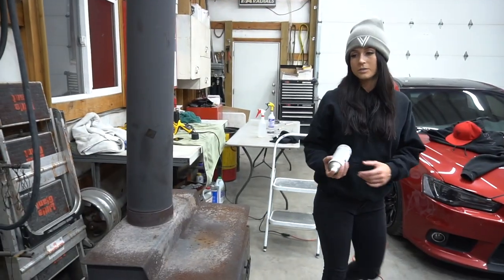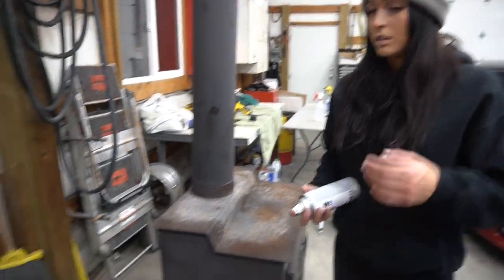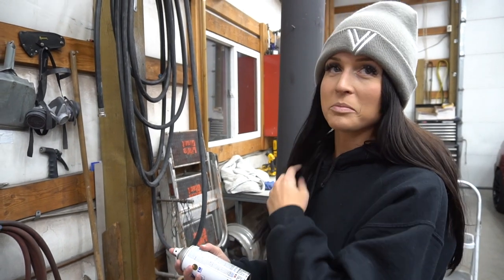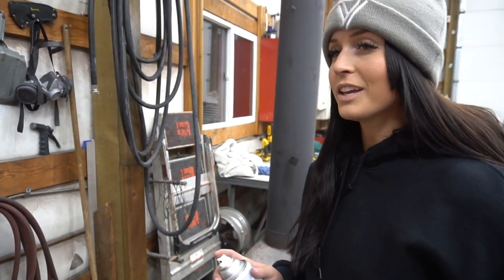How many layers do we gotta do on this thing? Probably two or three. First one goes on light though. Okay. So in my professional spray painting past, we do the light coat first.